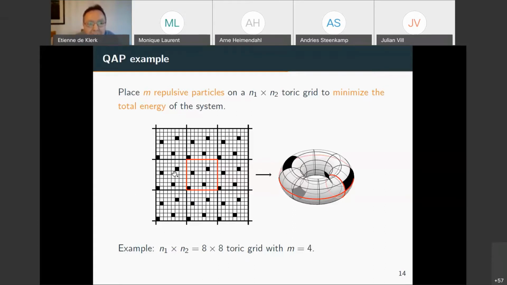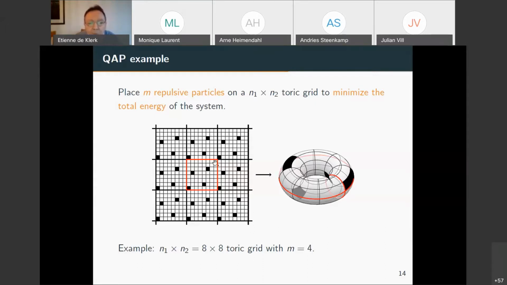So what does this mean? These are repulsive particles, so in some sense, they will be as far apart as possible. And exactly what is the meaning? We associate a certain energy between two particles, which we want to minimize, and the energy is inverse to the distance between the particles. The distance in this case is the Lee distance, just the shortest path on the grid. So in this case, it's 1, 2, 3, 4, 5. 1, 2, 3, 4, 5 is the distance between these two particles on the grid.